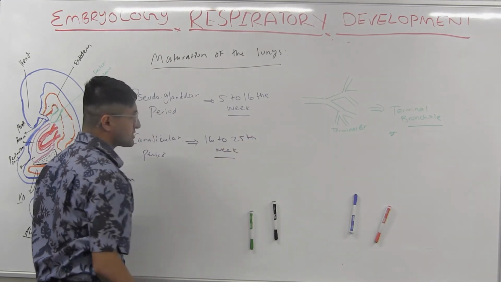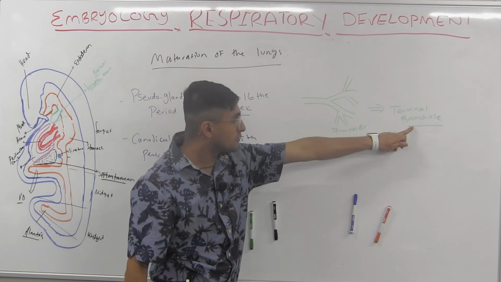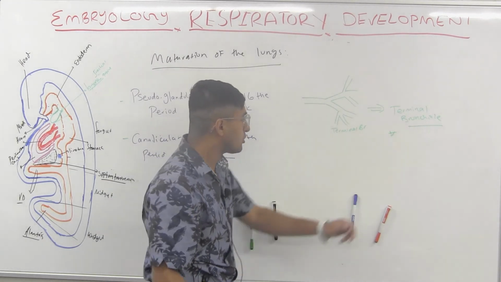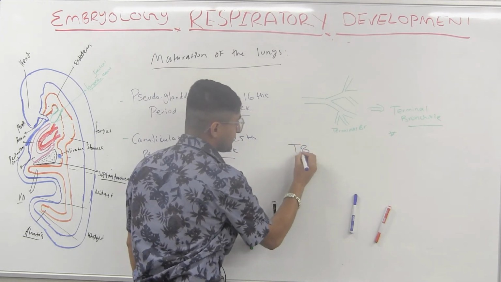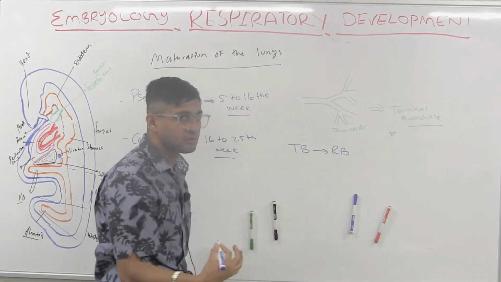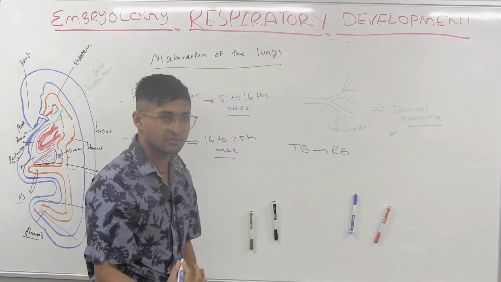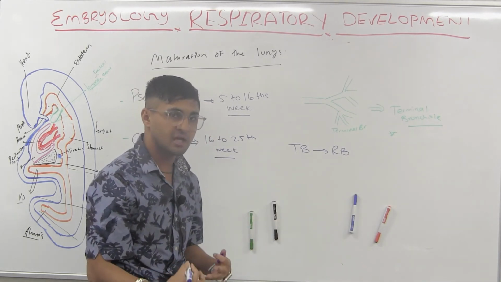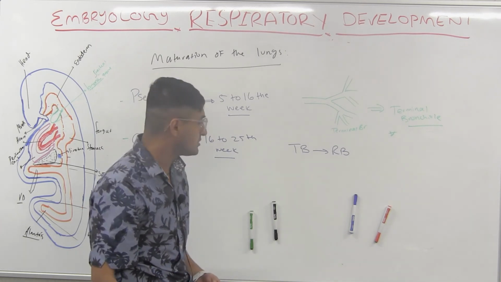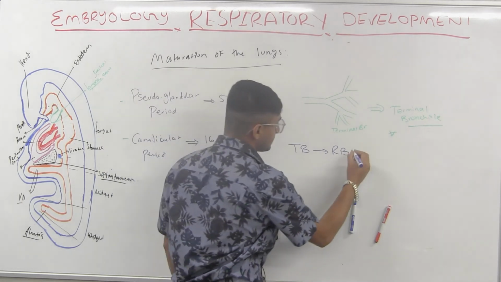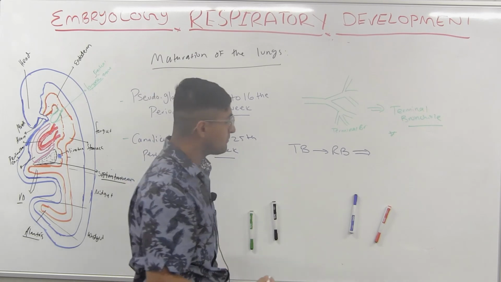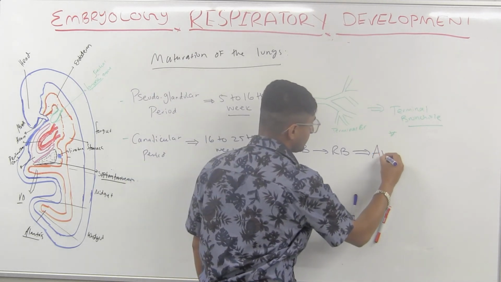During this phase, from the terminal bronchus, what is going to happen? You're going to form the respiratory bronchus. I'm going to write terminal bronchus right here, then you'll make the respiratory bronchus. Guys, remember, the respiratory bronchus also has some cells called Clara cells, and Clara cells also produce some form of surfactant molecules. You just have to remember that too, all right? And then from the respiratory bronchus, they divide and make your alveolar ducts.